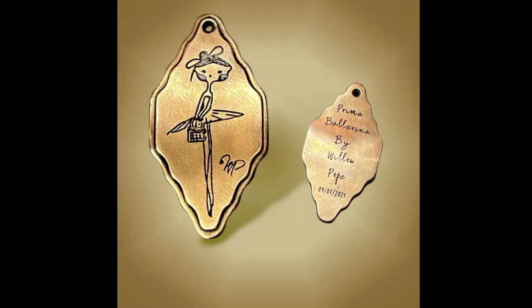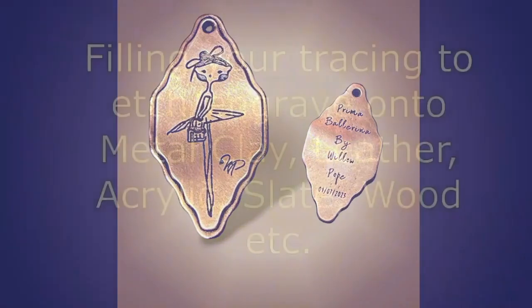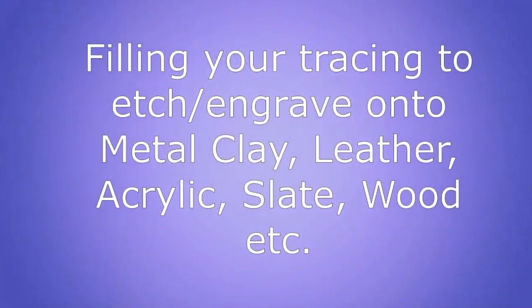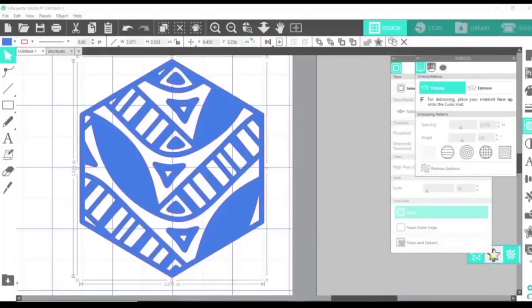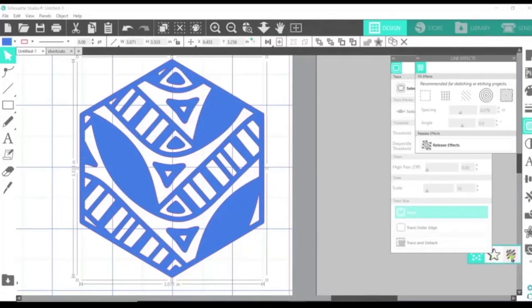All right, so let's move on now to fill your tracing to etch. If I want to create that little ballerina, I wanted to show you where we're going. I would have traced the ballerina, but now I need to fill her with little lines so the machine will etch it. And it's going to engrave metal clay, leather, oh yeah, we got the leather, right? We have all of that. Acrylic. But the Portrait 3 is really what I'm recommending for metal clay. It's super light, super low profile, and I just think it's a really good one. Yep. Agreed.